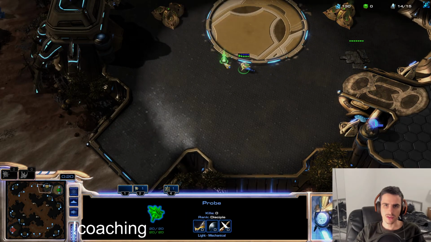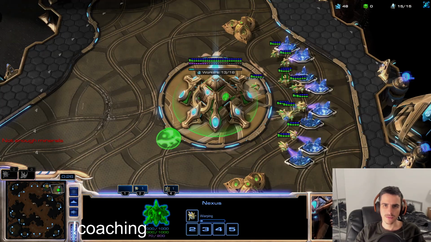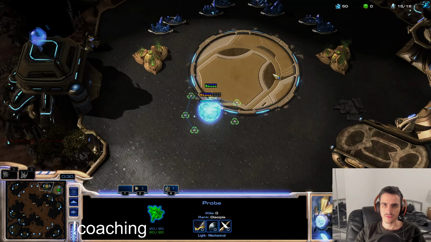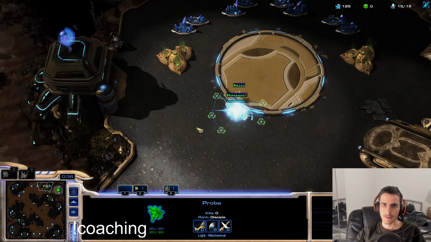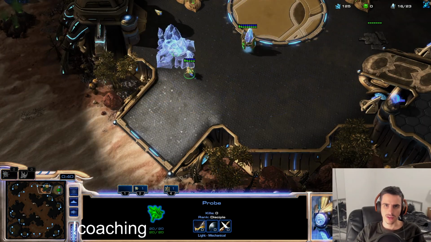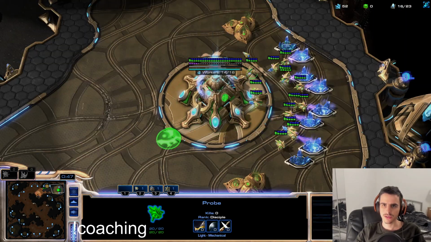We're gonna go with our standard rally to the natural with the wall. Leave the probe here and wait for the gateway. No, we don't want to waste too much time going back and then having a late gateway. And chrono boost the Nexus. Now we go scout to see if he's making a 12 pool. That's the main thing we want to look for.